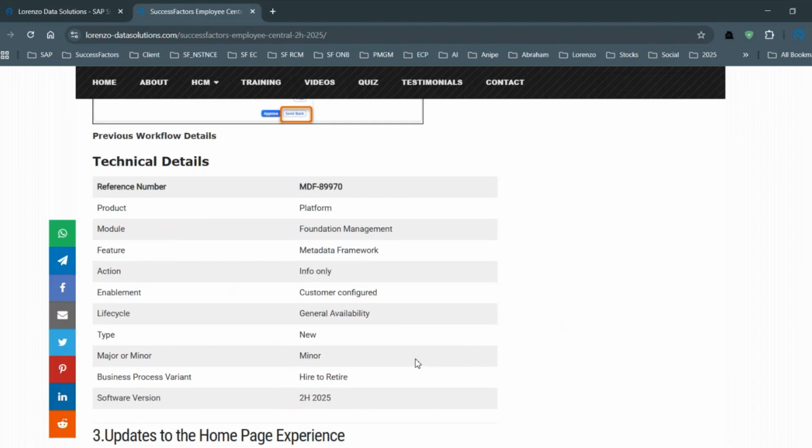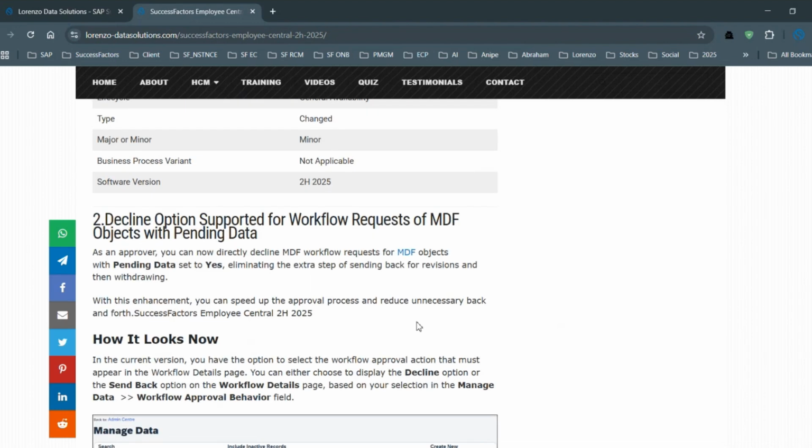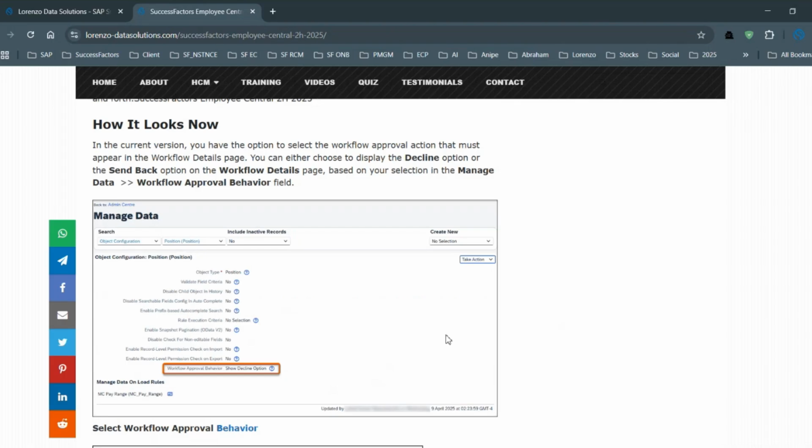But this is also customer configured. It's not automatically on. So the customers who want to use this option can go and configure it. It's very simple. Go to the corresponding object, whichever MDF object you want to enable this feature for. For example, in this screen you are seeing the object position, and then you simply select the workflow approval behavior and enable the show decline option.